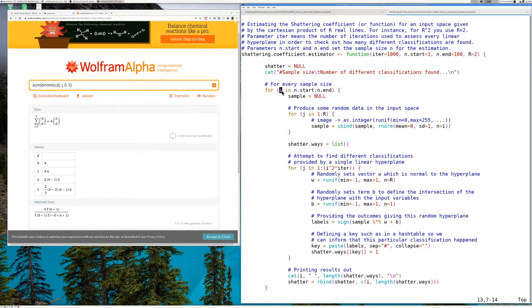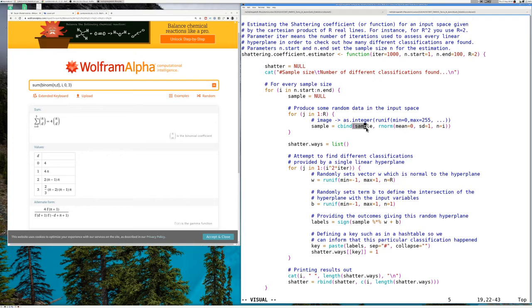So let's suppose my I is going to start as 1. At first, I will build up my sample over here, varying from 1 to 1. And in that case, I will add up columns. C-bind means column bind, a concatenation of columns.